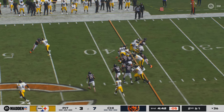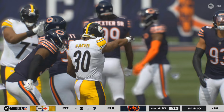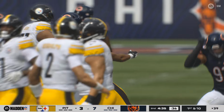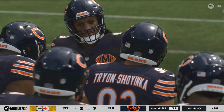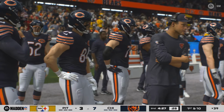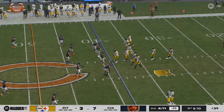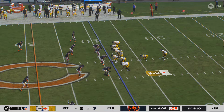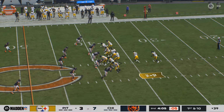On the give, it's Warren. And he'll get it out near the 40 to the 39. They'll get 3 as the drive continues. It's a first down. I know what you're thinking out there. I know a lot of you are thinking, take a shot downfield. It's a great spot for it. I'd say maybe later in the game, definitely in the second half. But right now, I think they were just trying to get some momentum built. Get a first down, pick it up, and keep moving.